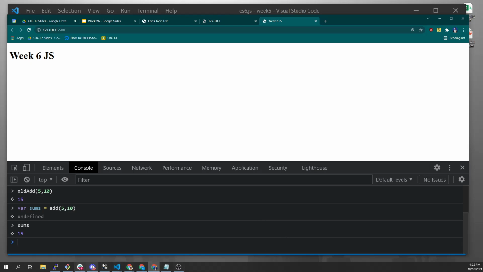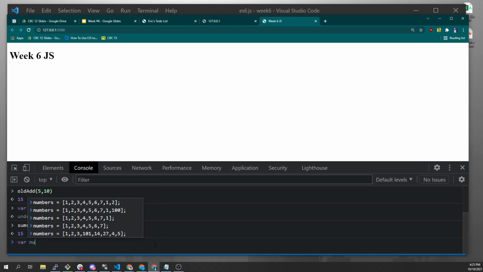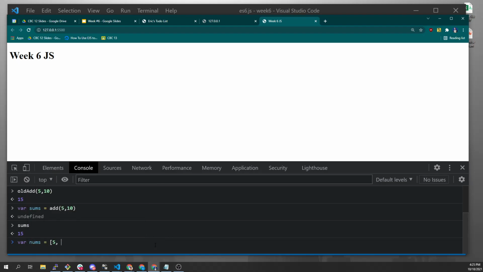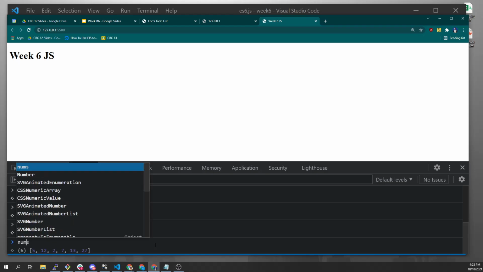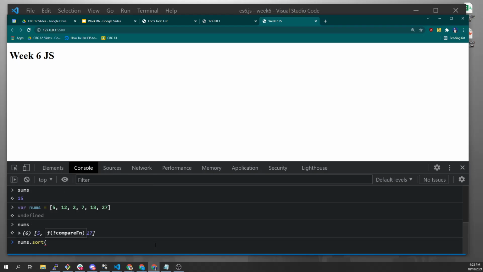A lot of the reason that this style was built was to let us write one-liners in a lot of our array functions. So like sort, for example, right? Let's make an array. Var nums equals 5, 12, 2, 7, 13, 27, right? If we look at nums, there is a sort function that exists on the array, nums.sort, that takes a function, right?